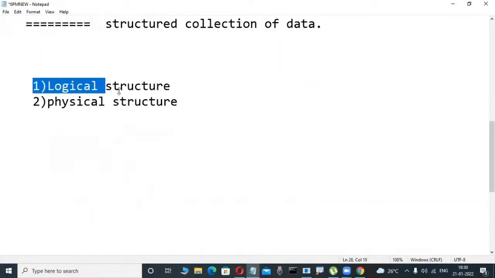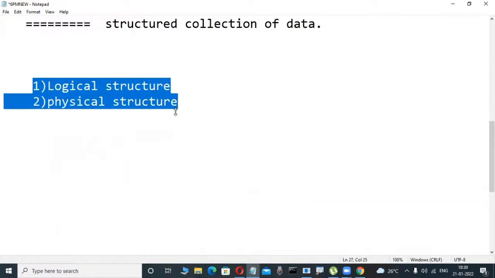Now observe it. First, two types of structures are there: one is the logical structure, another one is the physical structure. Anybody in our class, maybe computer students from an academic background, where DBMS theory is there, database management system is a paper in MTech, MCA, BTech, BCA, MSc computers. Tell me briefly, what is the difference between logical and physical structure? Anybody have an idea? It is easy, not difficult. What is logical structure? What is physical structure?